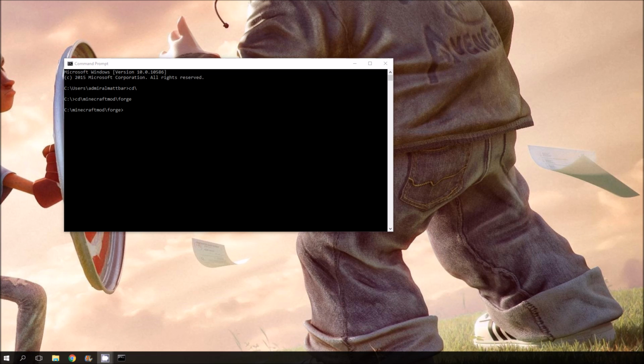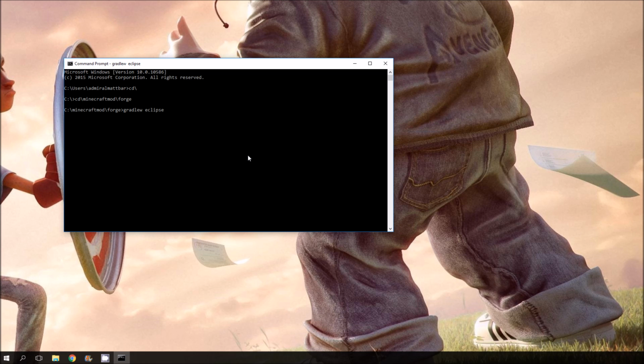Alright, so there's one more command you're going to want to type, and that's this system that helps your Forge thing communicate with your Eclipse thing, and so we're going to get into that. So you know how to get to the command prompt, and you know how to get to your Forge file. The command now is gradlew, GRADLEW, and you just type eclipse, ECLIPSE, and you hit enter.